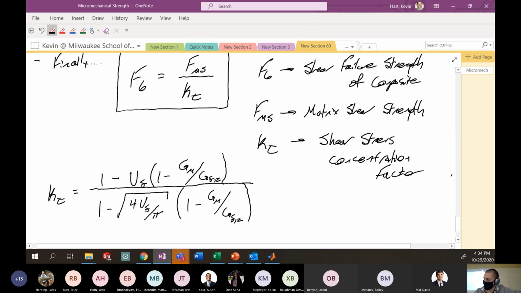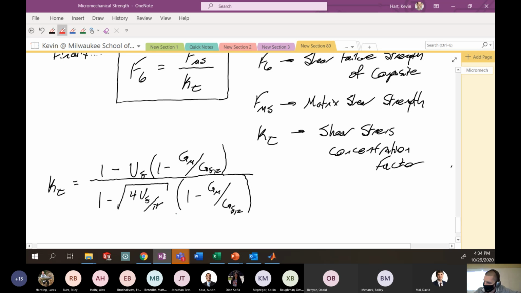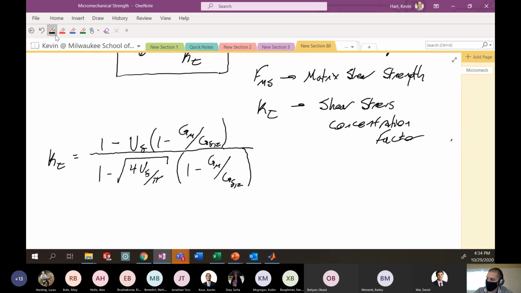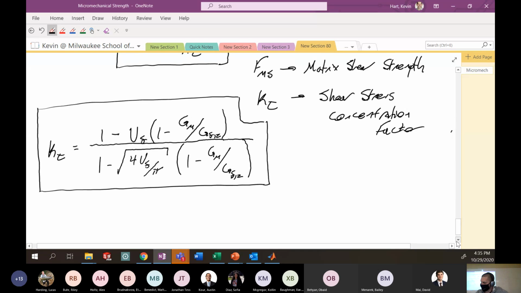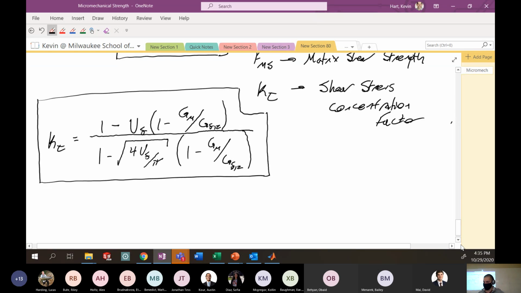Just for clarity's sake, this is not contained in the square root. I've seen that mistake from students in the past. This square root is separate from that second quantity. Please be aware of that. These are separate quantities. I just saw you furiously erasing. Did you write it that way? Okay. As soon as I said that, Hannah started furiously erasing her paper. I was like, oh, it's a good thing I said that. All right, so there's your shear stress concentration factor, K tau.